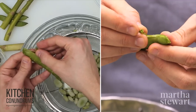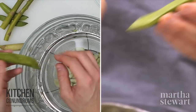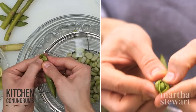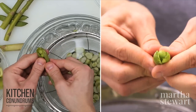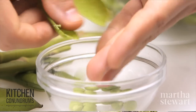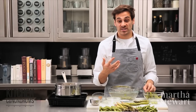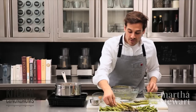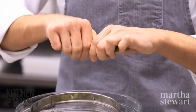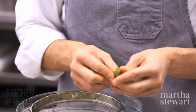Give the pod a little twist and you should be able to pull the vein all the way down the side of the pea. Usually it will open up for you, but if not, you can give the pea a little press and it will split along its seam. Peas are naturally sweet, but as they age, all of that sugar converts into starch — so what you're really looking for are freshly picked peas. Make sure you do not shell your peas until you're ready to use them.